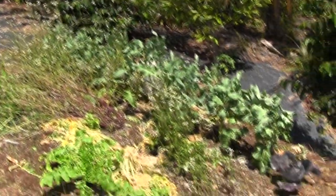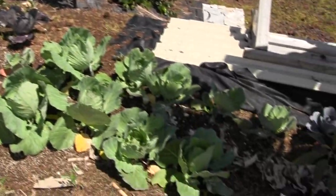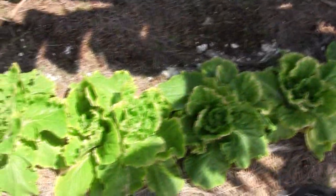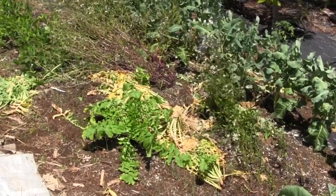This patch of vegetables over here went through the same process this last year. And so this has already had a series of different crops in it. Currently I've got cabbages and Chinese cabbages, and there's broccoli over there, and there's arugula for seed at this point in time. Daikon almost harvested, one last daikon left there.